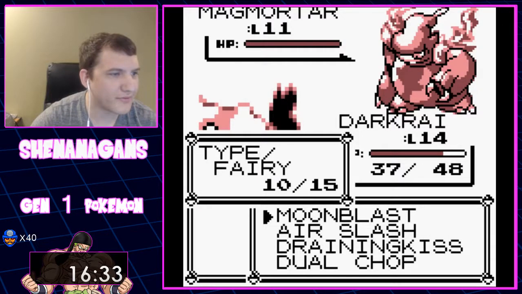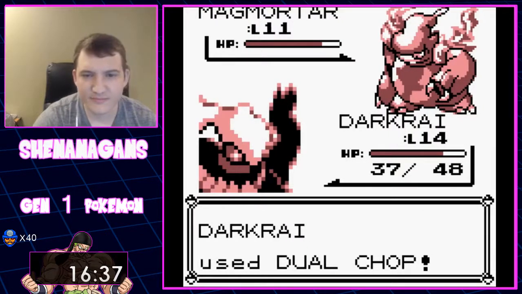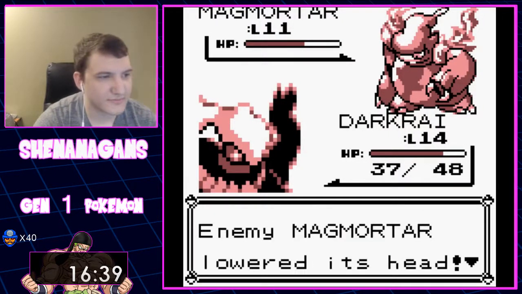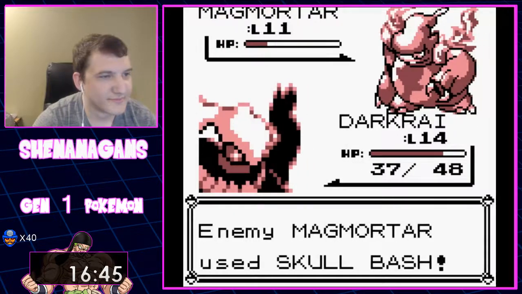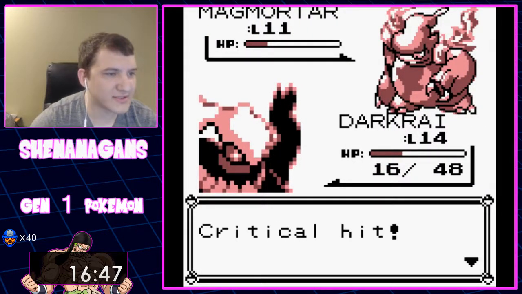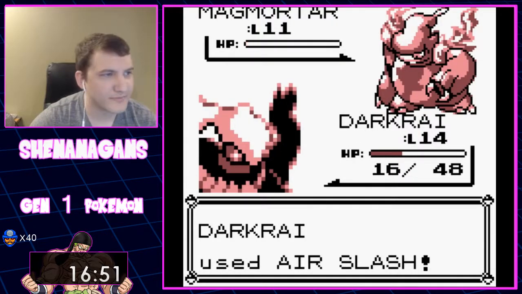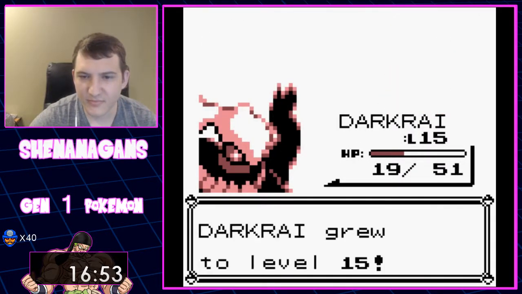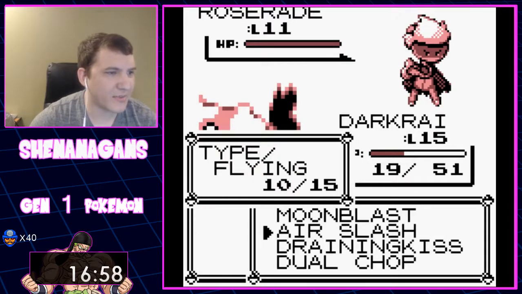Okay, so Fairy actually doesn't work against that. The original bird type. Oh, that's a crit. Okay. We lived. I'll just air slash. Yeah, but I think it has the rock weaknesses. I think Magnemite's weak to water in this, is what I was saying.